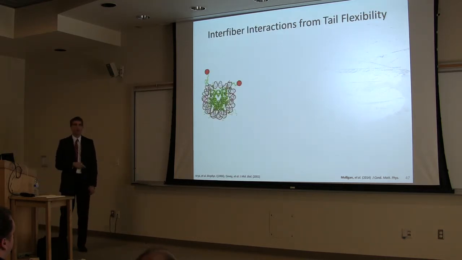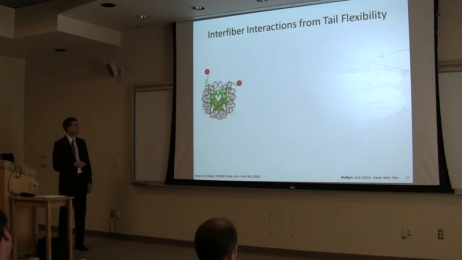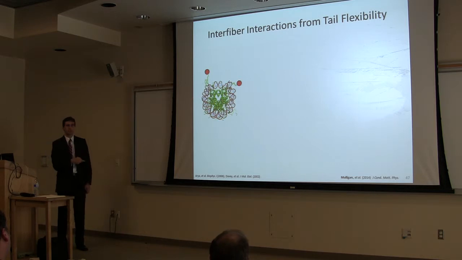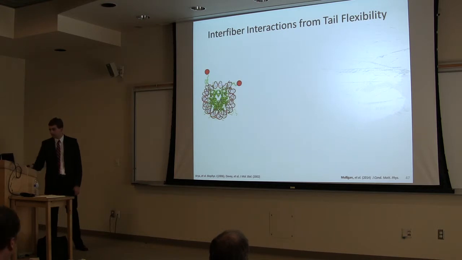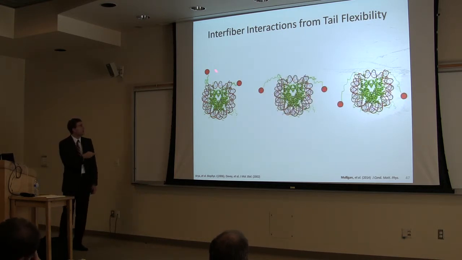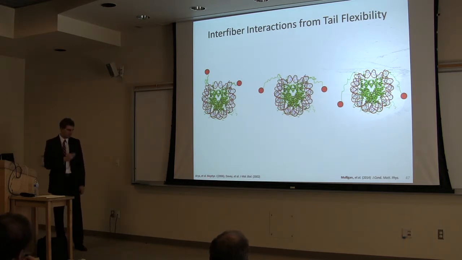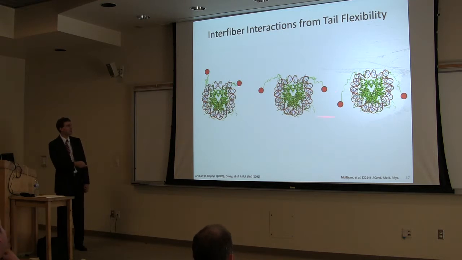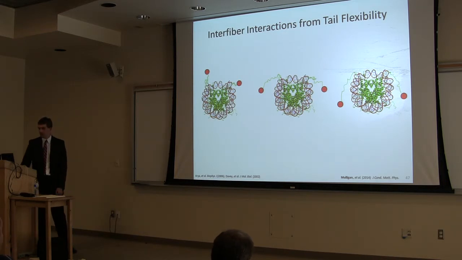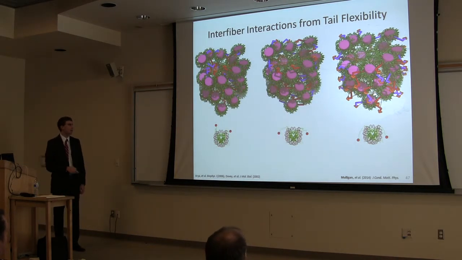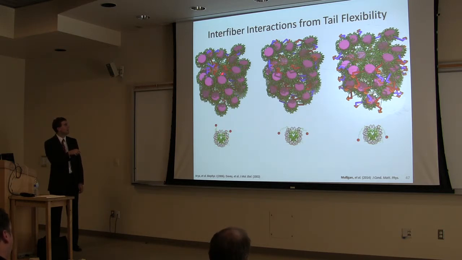So the last thing I want to talk to you about is the flexibility of these tail regions. This is the nucleosome crystal structure picture showing the locations of the binding sites for HP1. Now, these tails are flexible, and simulation work from Gaurav Arya has looked at how these tails can flex, and I've chosen two different representative positions for the tails. We can see the effect of these different tails flexing outward. In our fiber structures here, all tail configurations like these will have the binding sites pointed inward.